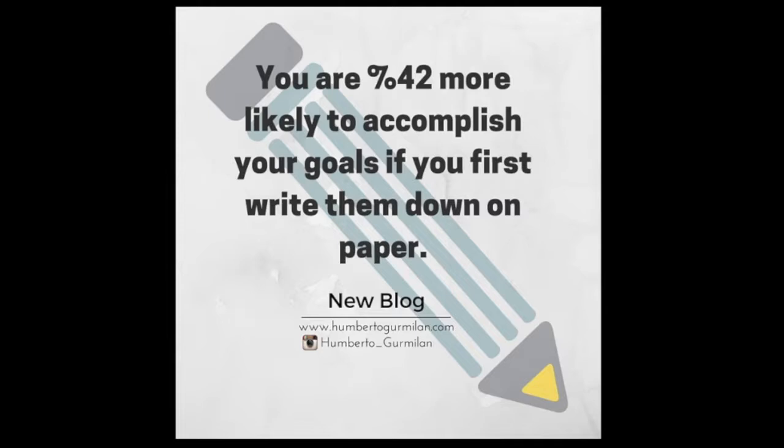You think about it. You're always applying that algorithm between where you are and where you need to be. So applying that, you can see how much work you have to do. But if you think of 42%, that may not at first glance seem like much, but it's almost half. It's 8 percentage points away from being half. You're almost half more likely to finish something if you write it down first.